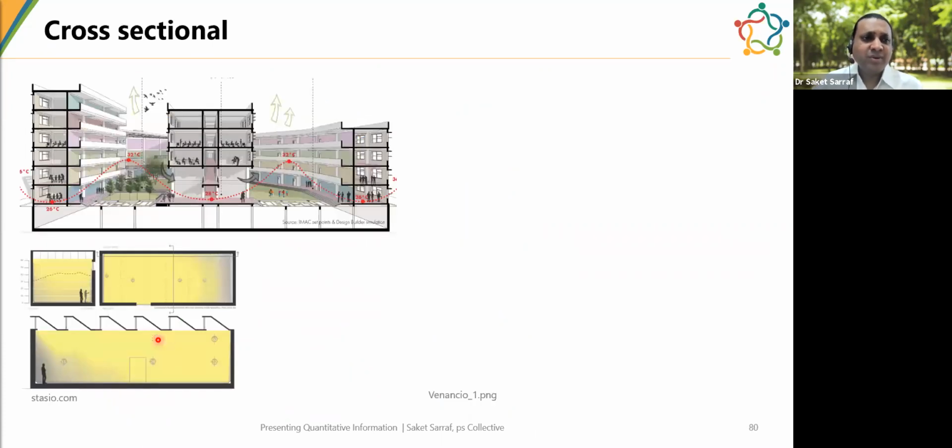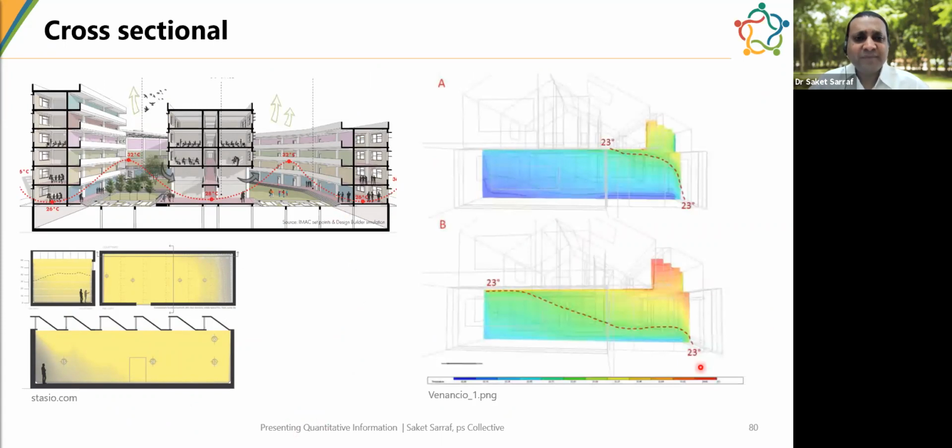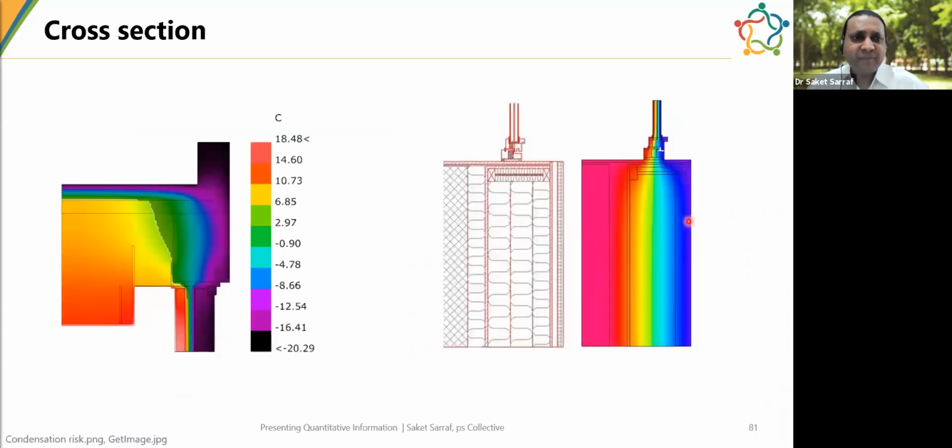You can extend this to looking at buildings in sections, a very conceptual sketch to a little bit more informed sketch to more computationally driven sketch, right? Now, all these are important. When you start, you can start with a very conceptual thing. And towards the end, when you're more sure about what is happening, you can have more credible, more rigorous way to say how is the temperature gradient in that space, right? The same with building components, window frames, wall assemblies, how the heat transfer is happening. So all of this is about the spatial data.